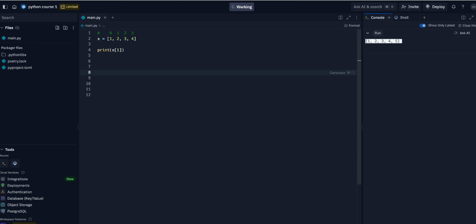Okay, I know that can seem really confusing at first, but just remember, if you want the value 2 and it's 1, 2 across, subtract 1 from it for the index and you'll get that value. Okay, now what if I go -1? What do you think will happen here? It'll loop back over to this index position here and return 4. Okay, and I know this is going to be really confusing, but you just have to get used to it.